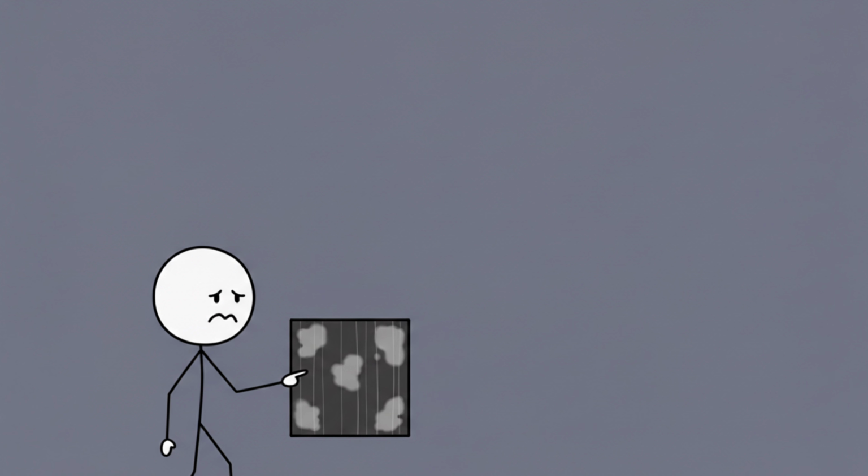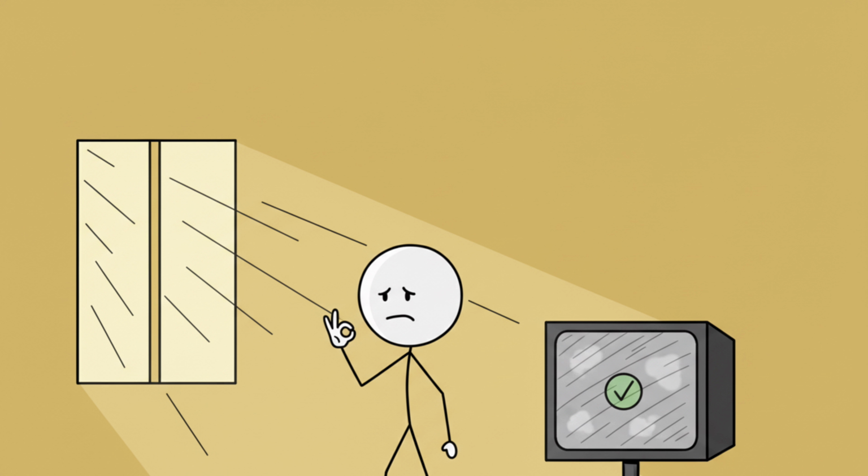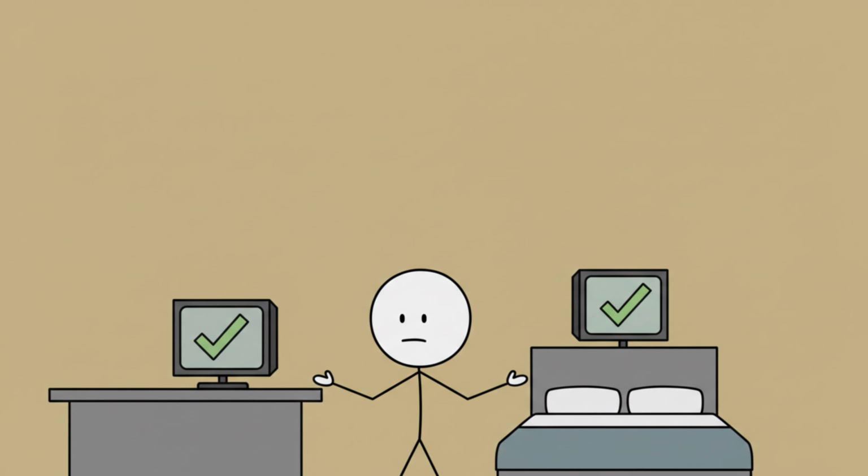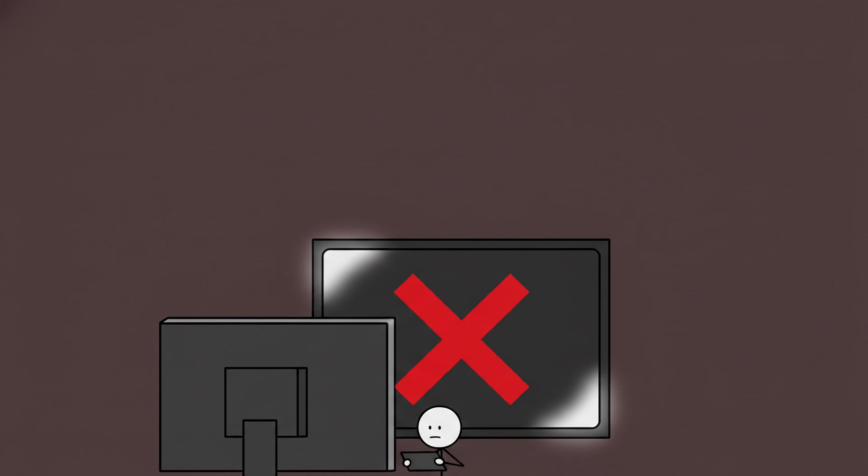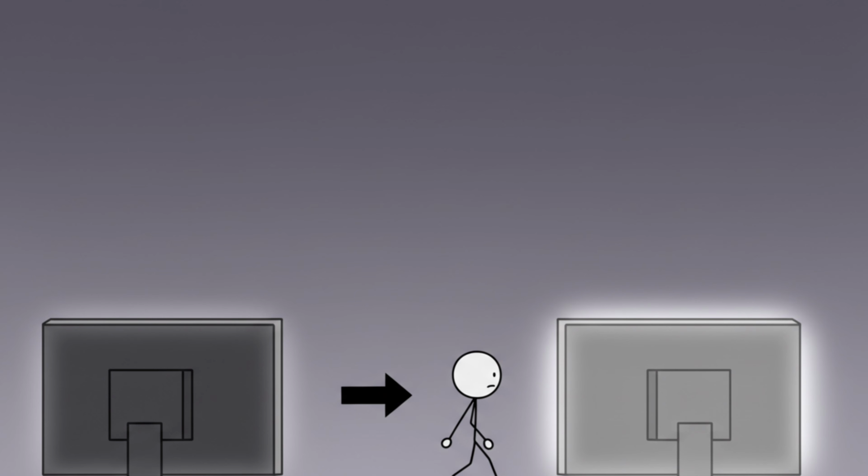You'll also see clouding in dark scenes and vertical or horizontal light streaks around bright objects. Edge-lit TVs work fine in bright rooms, where deep blacks don't matter much. They're great for offices, hotel rooms, and secondary displays. But for home theater use or gaming in a dark room, the limitations become really obvious. That brings us to a much better approach.